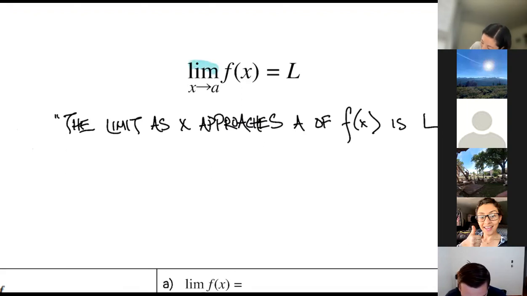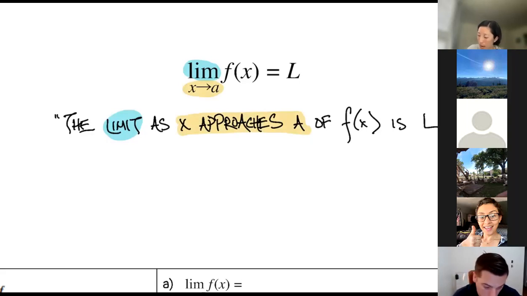All right, so the limit, LIM, that stands for limit. Now the next part we read, however, is the part underneath, and that is the x approaches a. And we always say of what, like what are we finding the limit of? There needs to be some sort of function in here. Sometimes that's an equation, sometimes it's f of x, sometimes it's g of x, but we have some sort of function, some sort of picture that we're looking at.